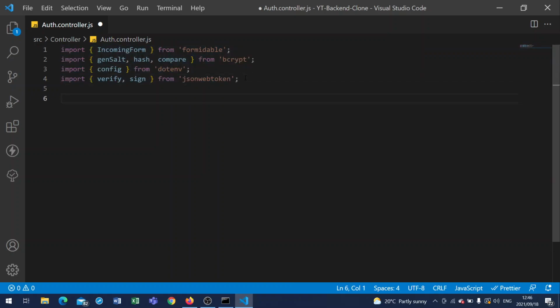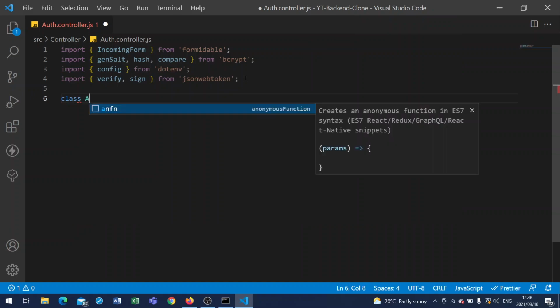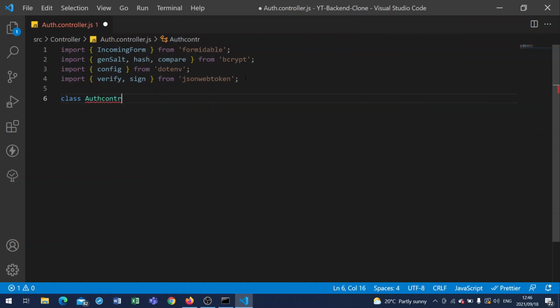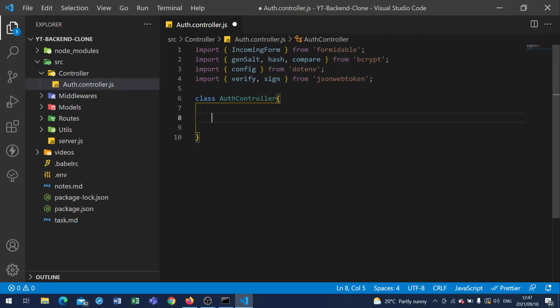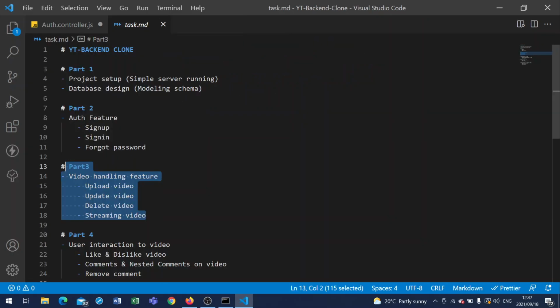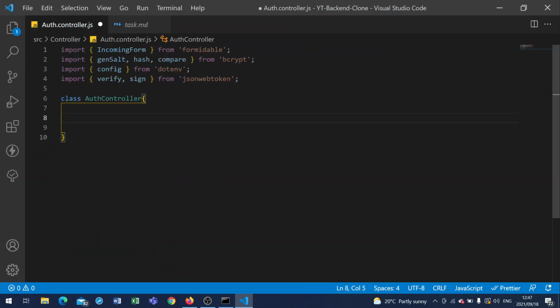And then now what do we need? We now need to start with this controller. So I love having my controller as class based. I'll say class AuthController, right? So with this AuthController, what then do we do now? We now need to create methods that are required. And what are these methods that are required? We come in here to our task MD. So our auth feature will have sign up, sign in, and forgot password.